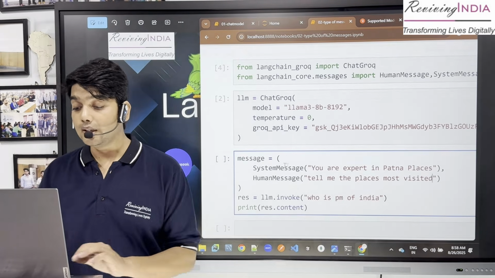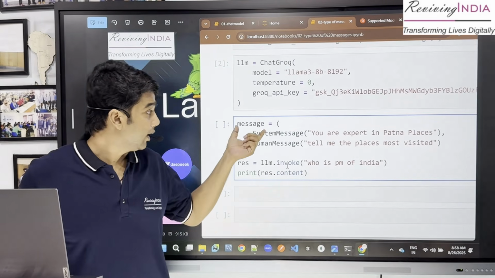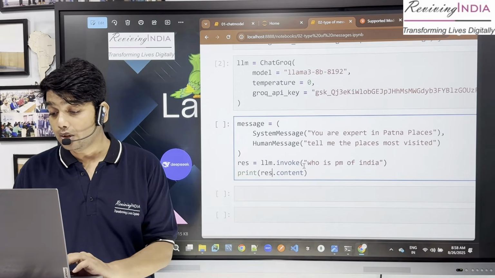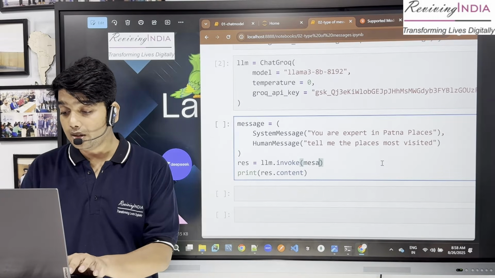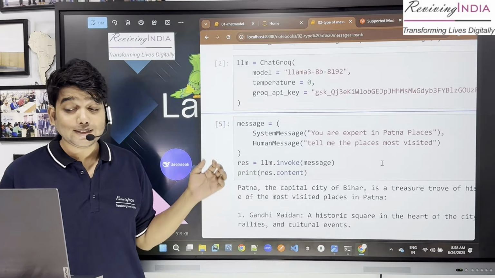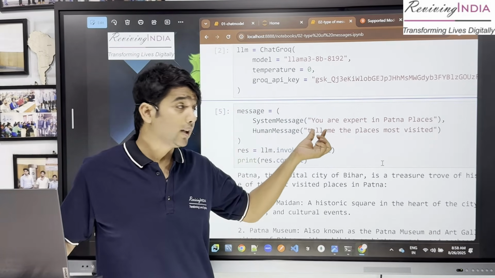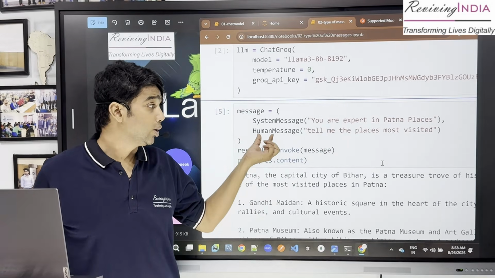So guys, you can see that I have just changed a few lines of code. I have just used the system message and human message, and let me run my code. Instead of giving a hard-coded prompt here, we will replace it with the variable. If I run this code, I can see that this system message is immutable, that it will remain the same, and whatever the message of a user is, it will come in the human message.